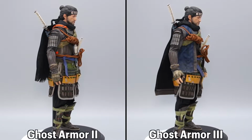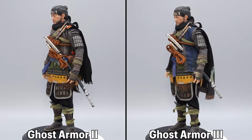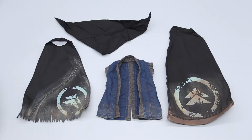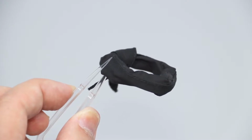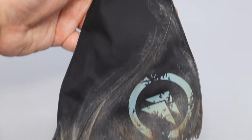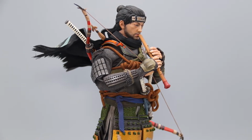And it's here where we encounter the first difference between the normal and deluxe costumes. On the left is the level 2 ghost armor, which is available for both versions. On the right is the deluxe exclusive level 3 ghost armor, as characterized by the jacket and a longer mantle. The scarf is used in both setups, and it's actually pretty big. I rolled it up to make it as slim as possible, but even then, it's still got too much fabric compared to the game. The level 2 cloak is beautifully tattered, with a wired lining that's perfect for these blustery poses, especially when wind is such a powerful motif in Ghost of Tsushima.